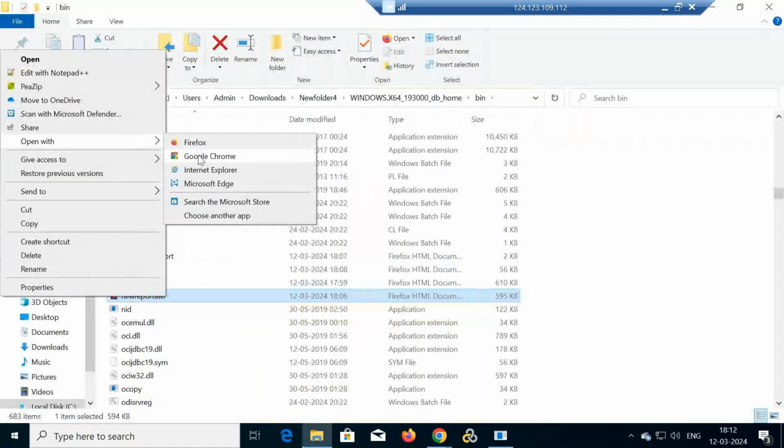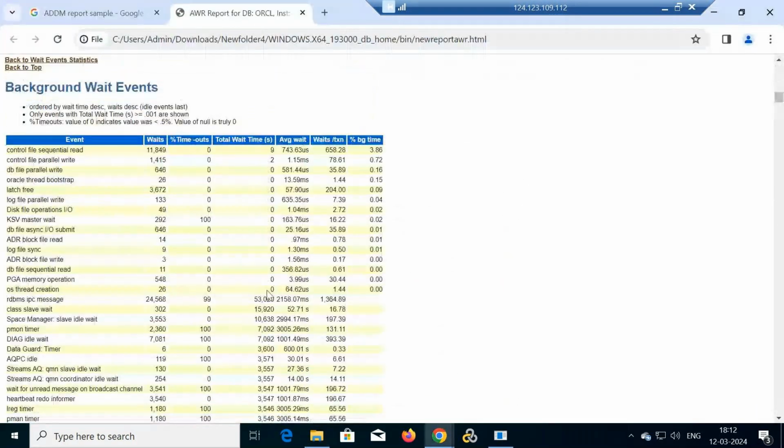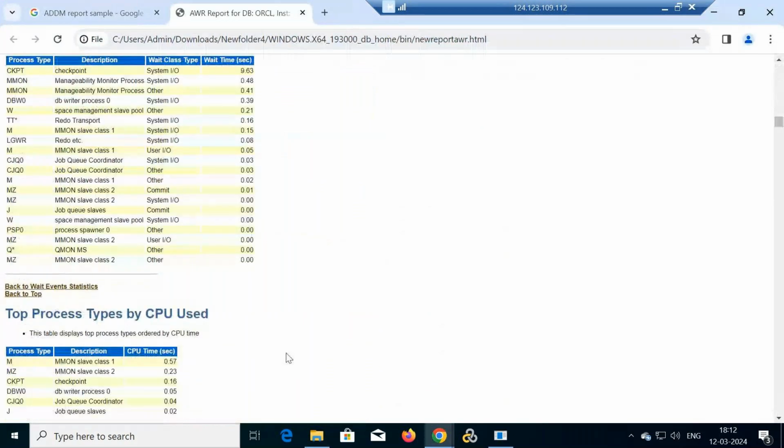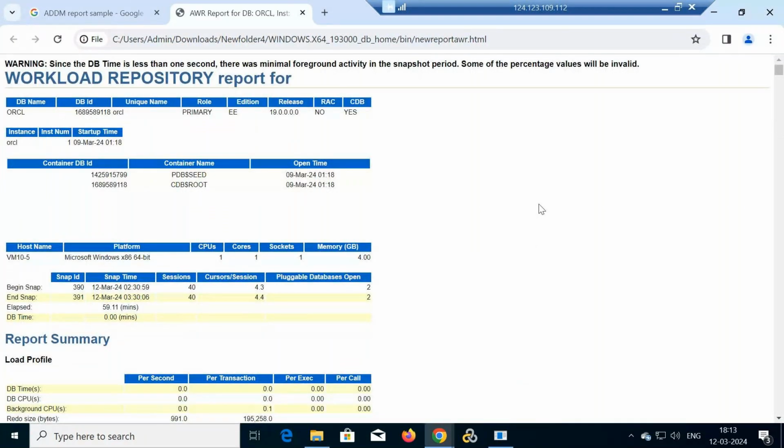I'll show you, this has very lengthy information. But if you have an understanding of a few sections, that is more than sufficient.